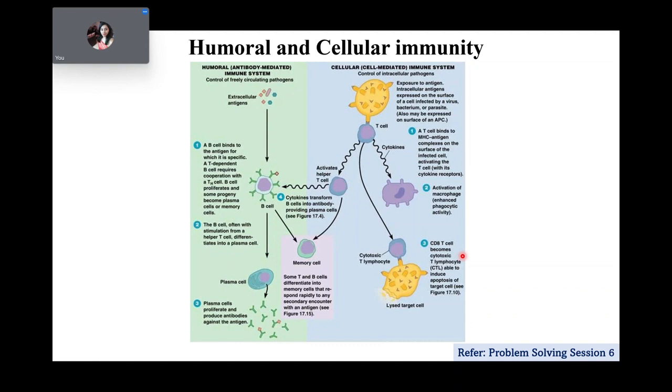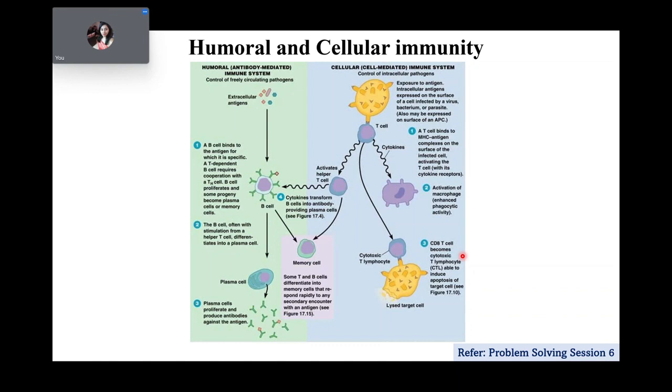So the idea to remember here is humoral means antibody. Antibody will have a specific sequence to bind to the antigen. While for the cellular, which is T cell mediated, you will have the intracellular antigen presented on the infected cell's surface, which is recognized by the major histocompatibility complex called MHC class 1 or class 2. How do they differentiate? They differentiate on the basis of the cells that they recognize for binding to. And once the MHC class 1 and class 2 are bound to the antigen, these will further bind to the T cells respectively, whichever they bind to.